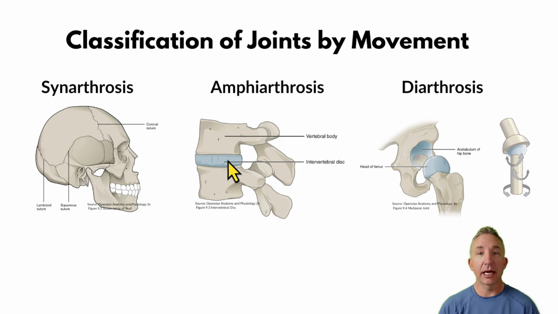So that's called a symphysis joint by structure, but by movement, it's an amphiarthrosis joint based on how it actually functions. Another example is when we use hyaline cartilage. When I connect my ribs to my sternum, there is movement there to allow that flexibility for inhalation and exhalation, but that's hyaline cartilage, and we call that a synchondrosis joint. So when we tend to see cartilage, we will have a little bit of movement. The longer the joint is, the more movement we're going to have.